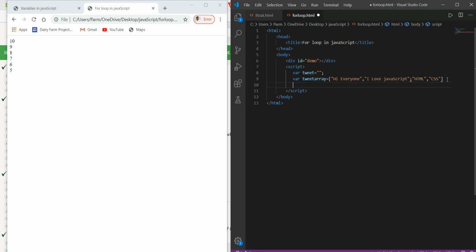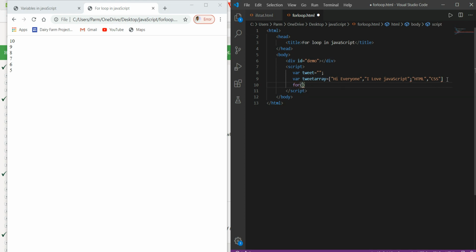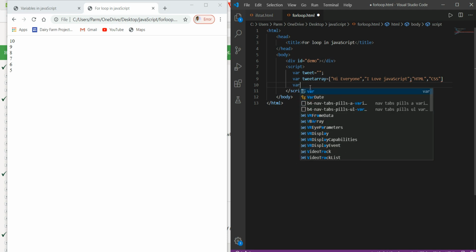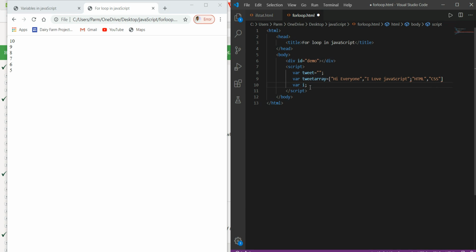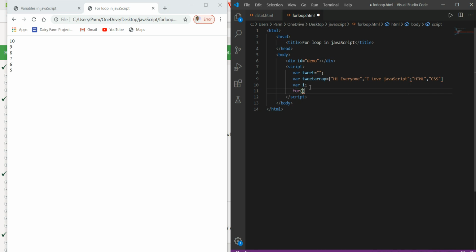Now here we go with the for loop. Before that I will declare a variable, say i. Now for, initially i is equal to 0, and in this case we want to display the values that we have assigned in this array.